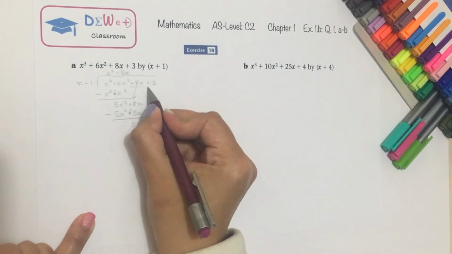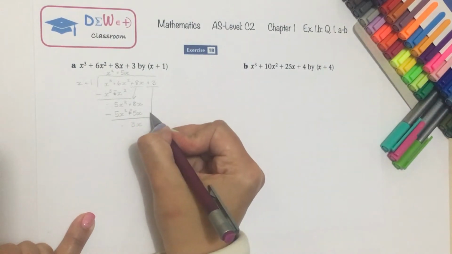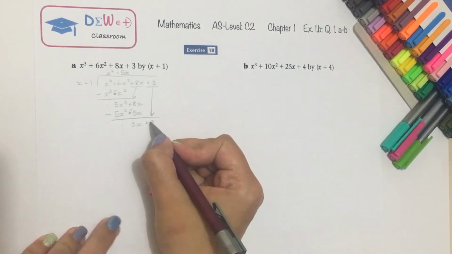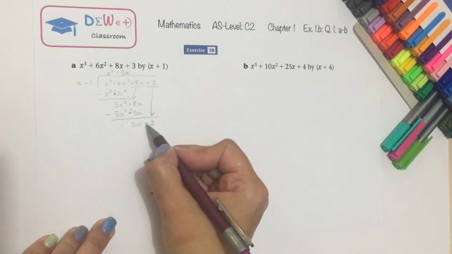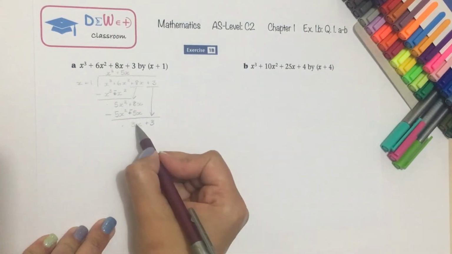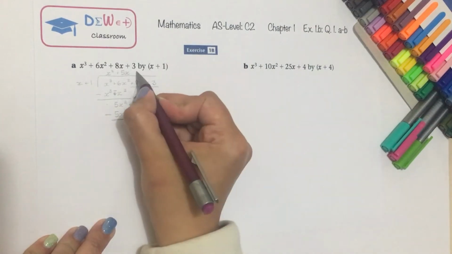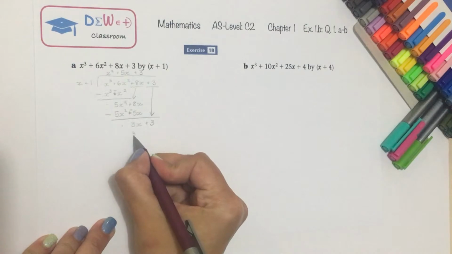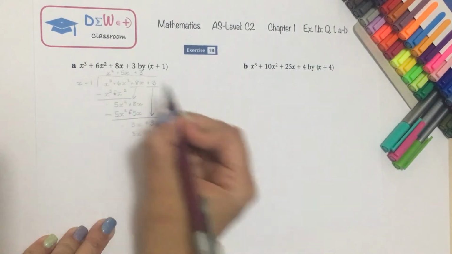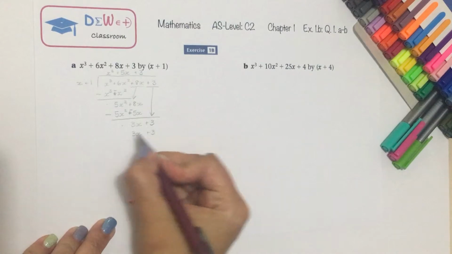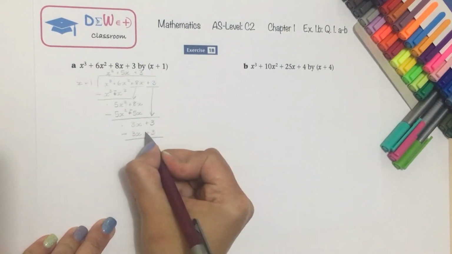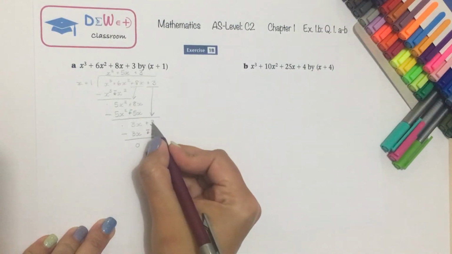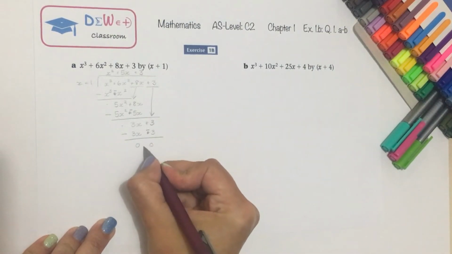We are not done yet. We've got a plus 3. That plus 3 comes all the way down here to a plus 3. And again, like the good-bad relationship, we're going to ignore the plus 1 now. So 3x divided by x is simply plus 3. 3 times x gives us 3x, plus 3 times plus 1 gives us plus 3. We are going to subtract it. When we subtract it, we change the signs. 3x minus 3x is 0. 3 minus 3 is 0.